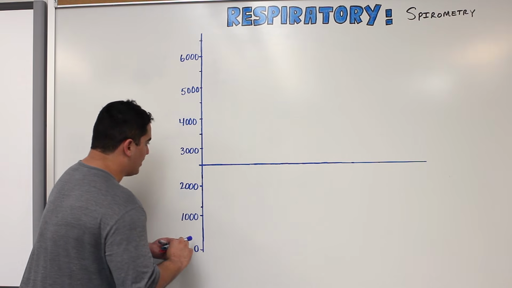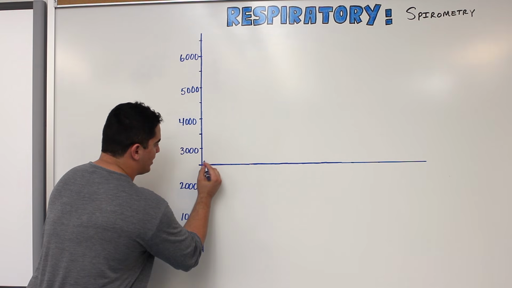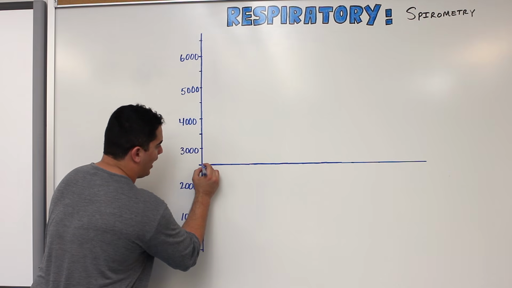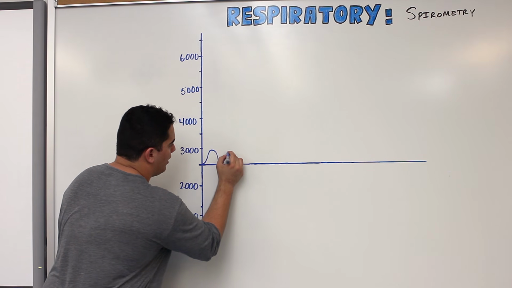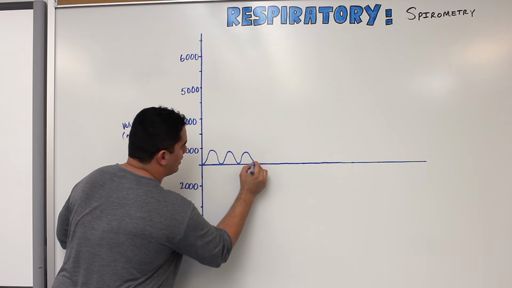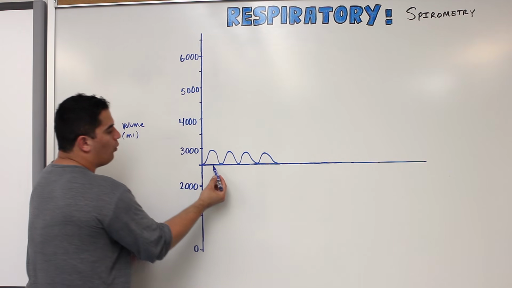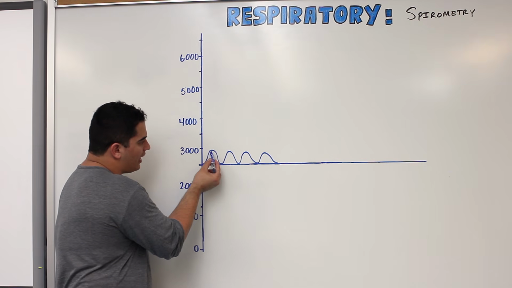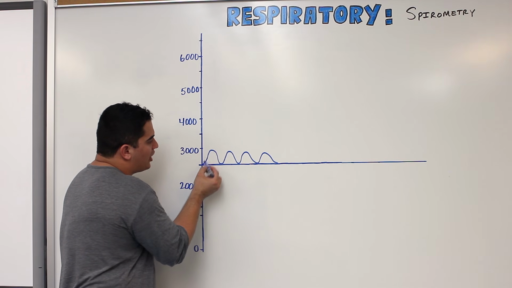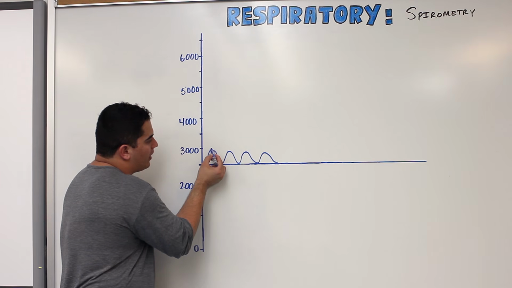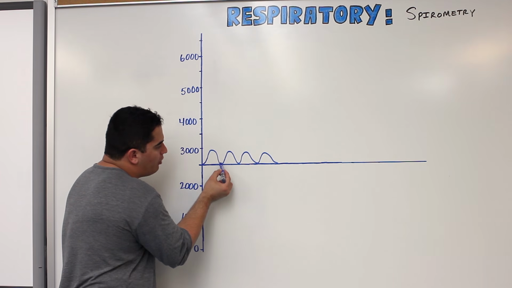Now watch what happens whenever the air is moving. So let's say I have here my tidal volume, right? And it's going to come up here, and it's going to move down. And then I'm going to move up here, and it's going to move down. Up, down, up, down. What happens is as this actual air is coming in, then this is my tidal volume inspiration. As it goes down, that's my tidal volume expiration.